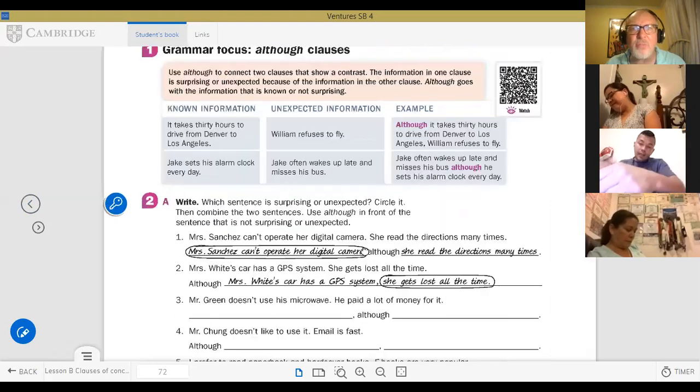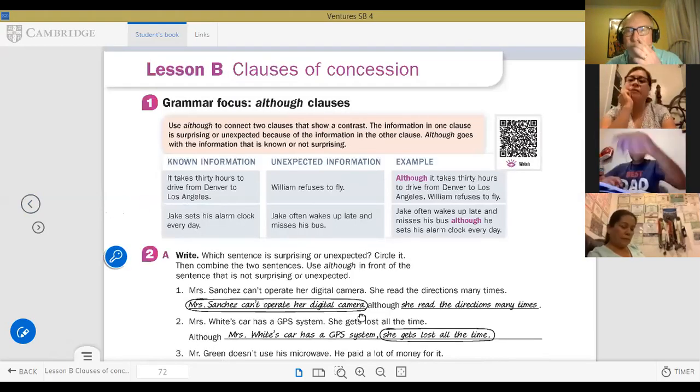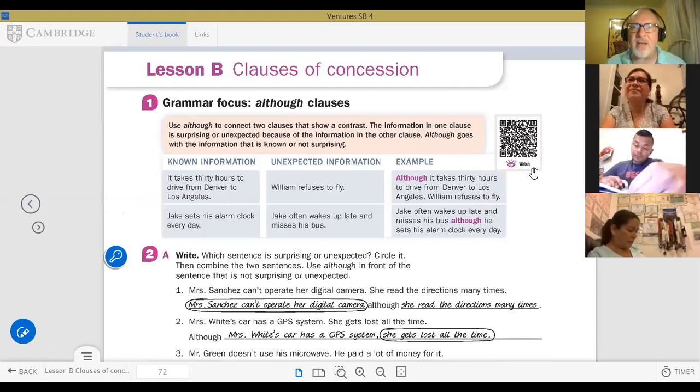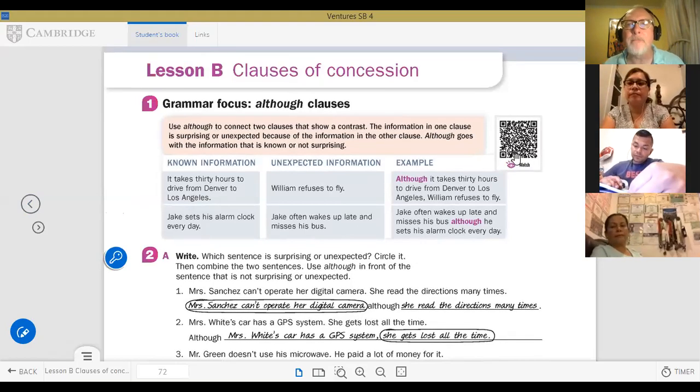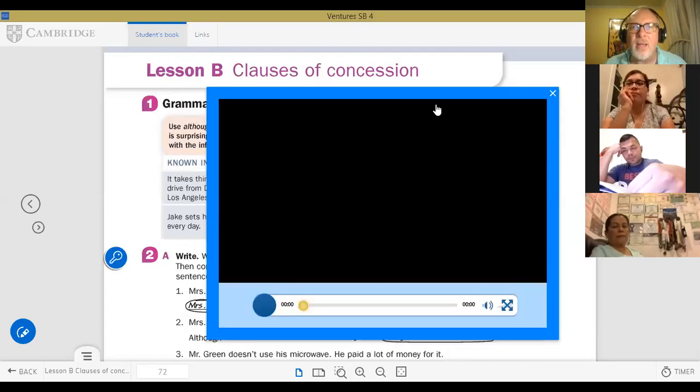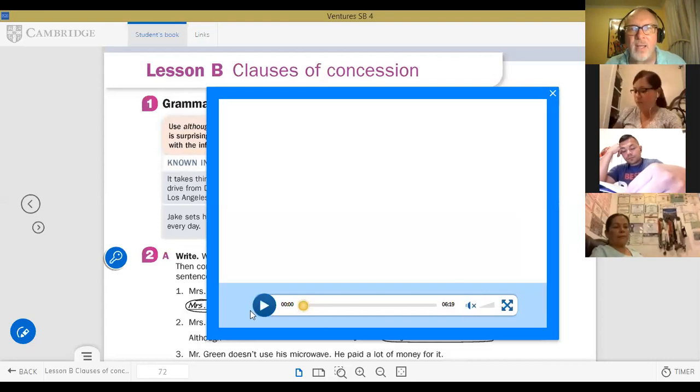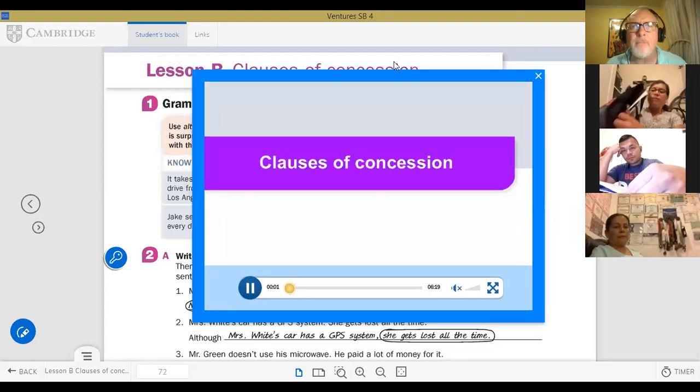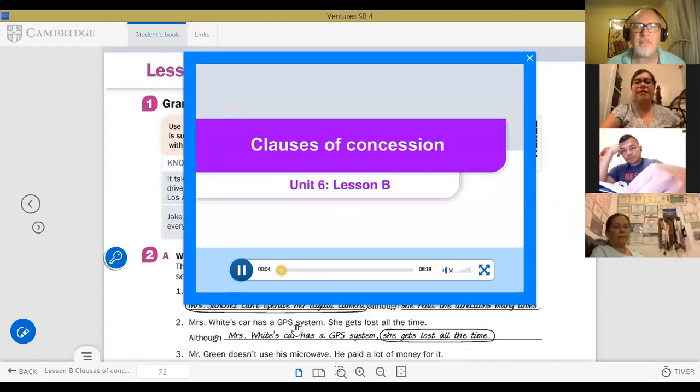Can everybody see 72? Yes. All right. We didn't have a chance to watch the video. I didn't send you the video before class, but let's watch it now. It's only a couple of minutes. It'll be a good review of although. Now, this one is focused only on although, but I want to stop the video from time to time and talk about different ways to say the same thing. Okay, so let me turn off the sound on the video so we can talk. Okay, and play the video. Can everybody see that video now? Yes.